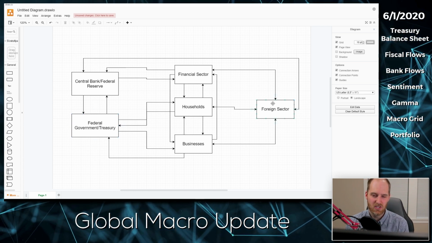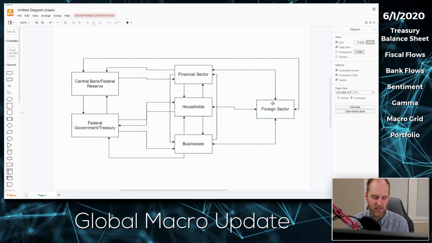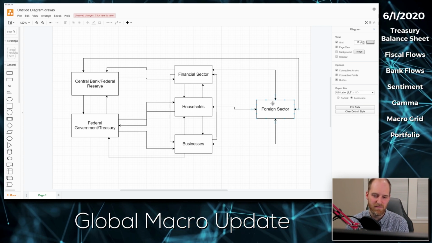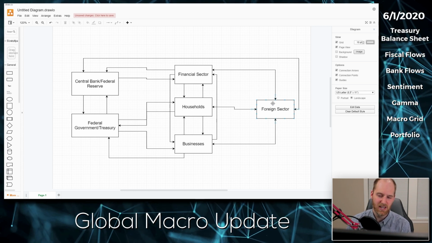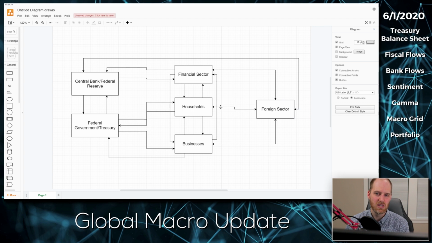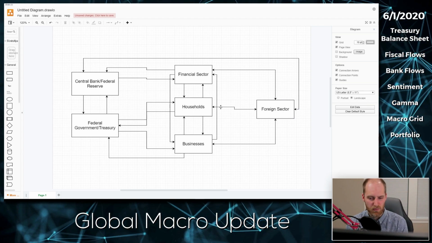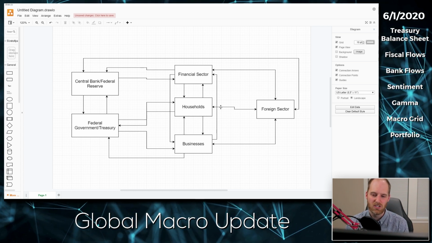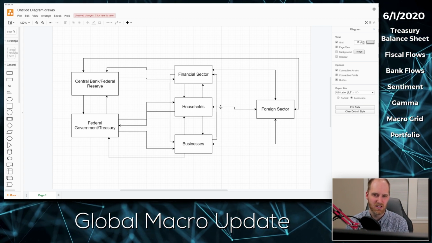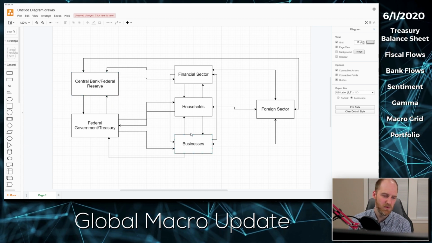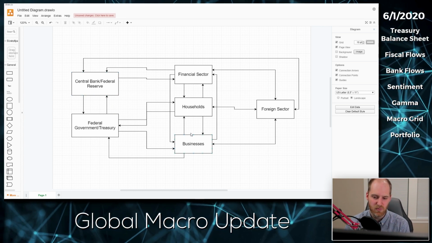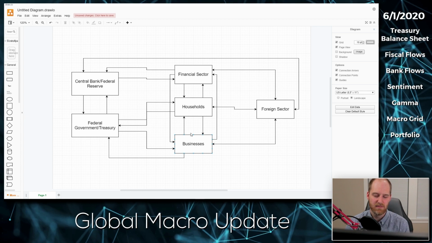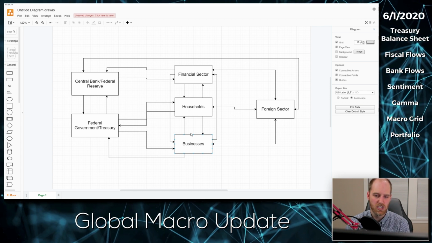So I hope that this flowchart visualization that I did piece by piece is helpful, so you can see how money coming from the government sector is finding its way ultimately to the financial sector. What we're going to do next week, hopefully if we can get to it, is play around with this a little bit more and start to shuffle around some of these things and look at this in a bit more depth, to understand some deeper insights and maybe some more implications from this whole setup, and just continue to build from there. If you have any specific questions about what I'm doing here, by all means, please let me know, and hopefully I can build those into the discussion next week.